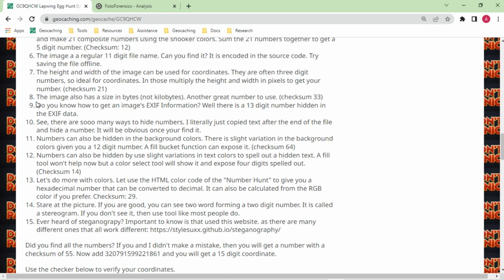Okay. Assignment number 9 is related to this EXIF information, this exchangeable image file format information. In this case, for this puzzle, there is a 30 number hidden in there, but you can hide large pieces of text in there, and many puzzles do it. So checking the EXIF information is a pretty easy way to hide a lot of information in a puzzle. Again, it can't be hosted on the geocaching.com website. It has to be hosted somewhere else. But if it's hosted somewhere else, make sure to verify the EXIF information and see if there's anything.